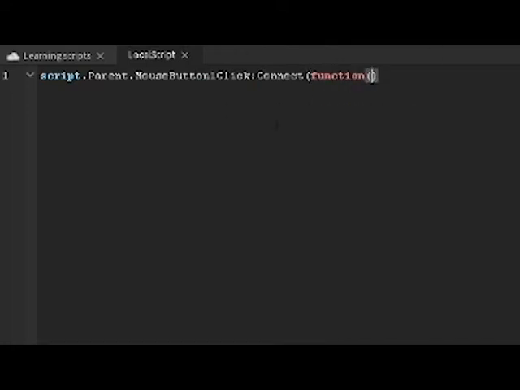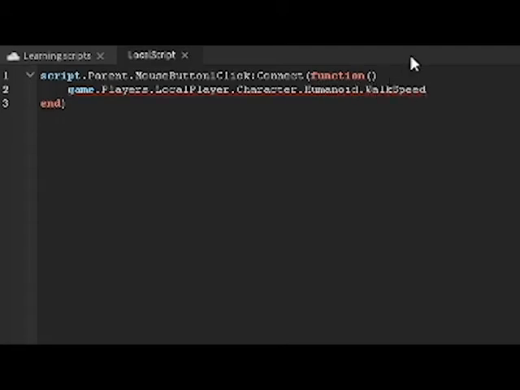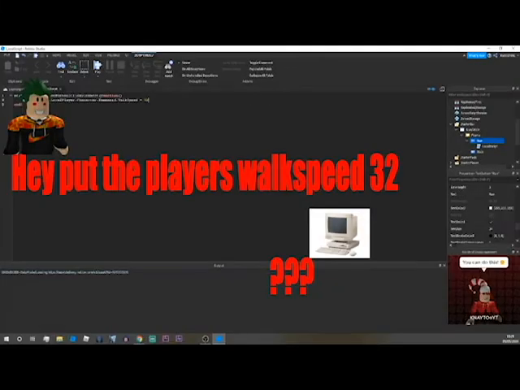So whenever a player clicks the button, like the run button, it's gonna do this script, and we're gonna do game.Players.LocalPlayer.Character.Humanoid.WalkSpeed = 32. It's double the normal speed.